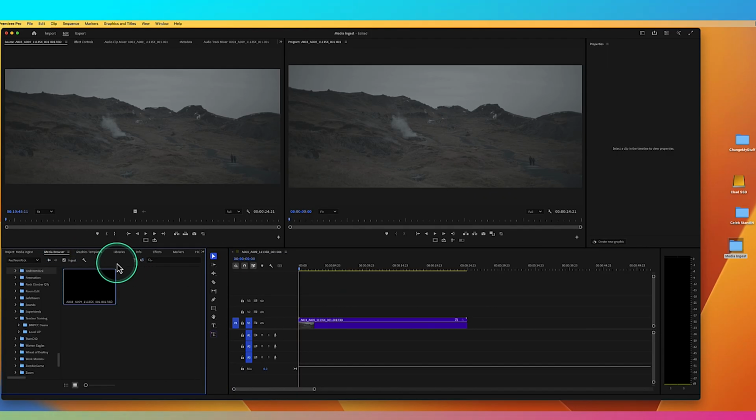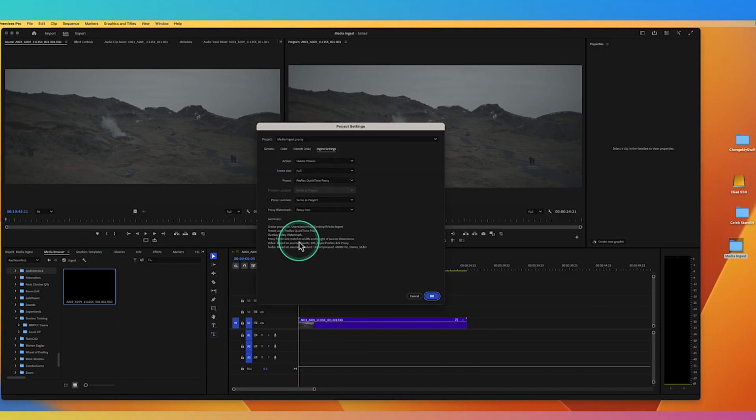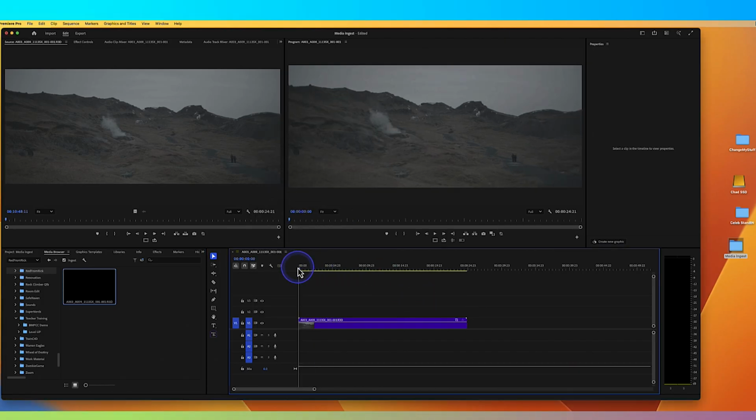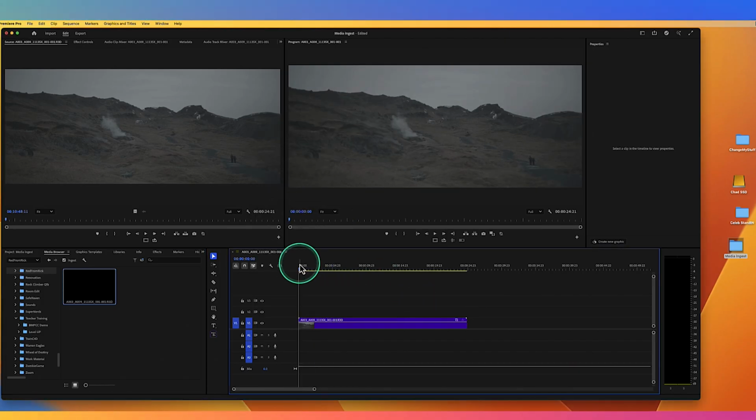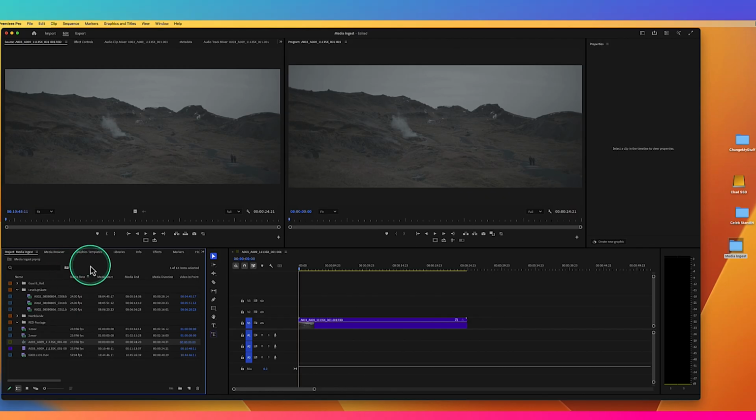If you're working seriously as an editor, you've got to learn about transcoding and you've got to learn about creating proxies. It is something that people who work professionally ask me all the time. How do you transcode in Premiere? How do you make proxies in Premiere? How do you do a proxy workflow in Premiere? We need to understand the proxy workflow.